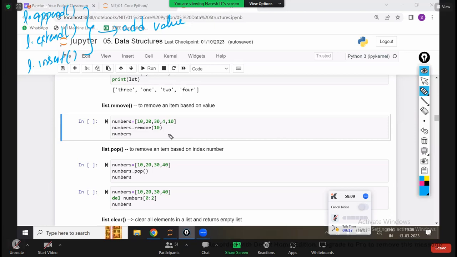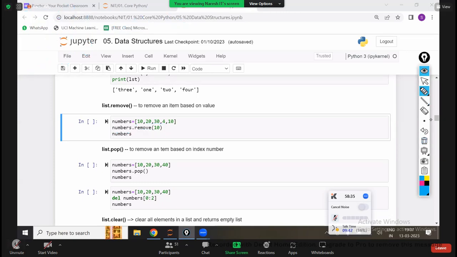Okay. For remove also the same. In the original only it will do, because numbers is a mutable object, because it is a list. Whatever method you are applying, before the method there is a name, this name numbers. It will check whether it is a list or something else. If it is a list, automatically it will do accordingly. If it is a string or some immutable object, it will create a new one, right?